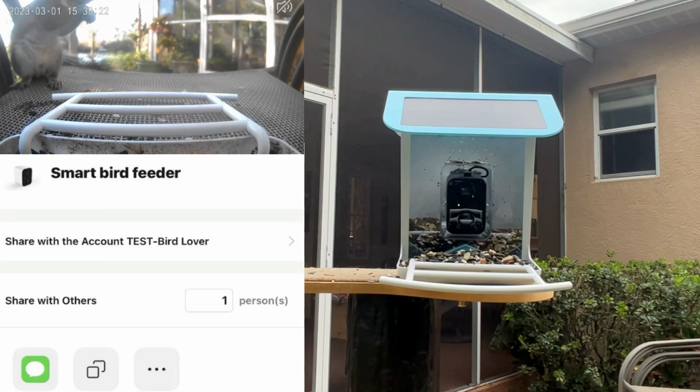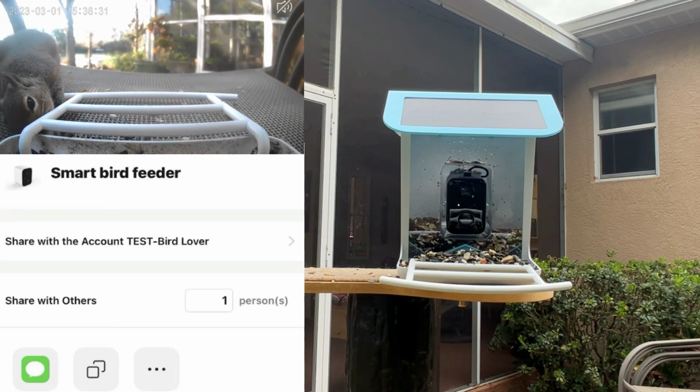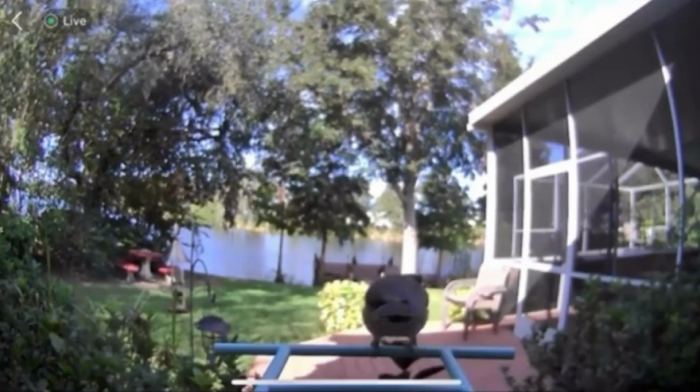On top of all of that, it's a smart system. You can record the footage and you can get it on those groups. I'm on a group on Facebook. It's a bird watcher group, and you can share your videos and pictures with all your friends and show the birds that are in your environment. Yeah, it's really fantastic and it's fun.